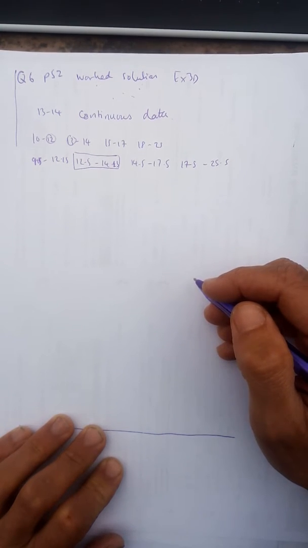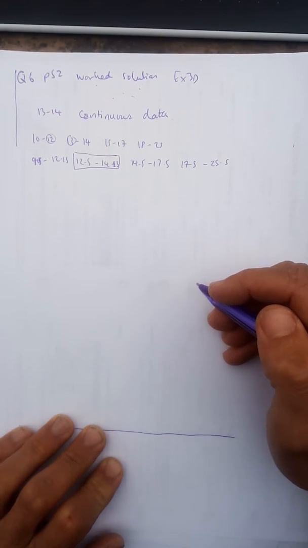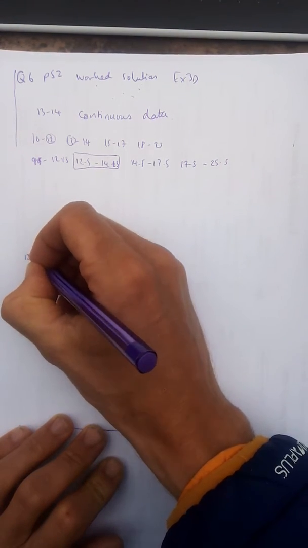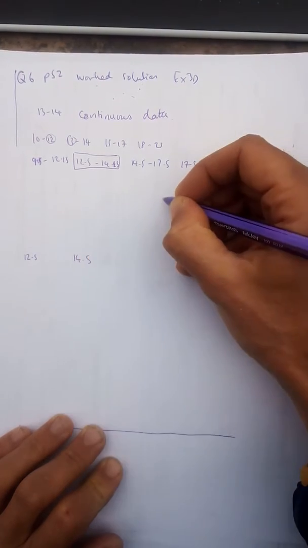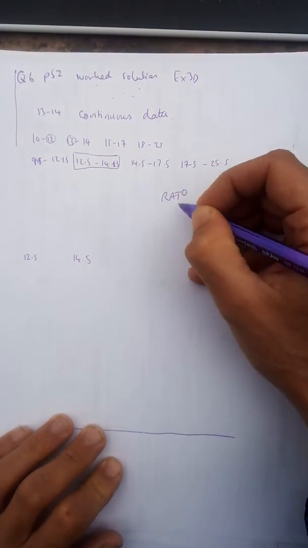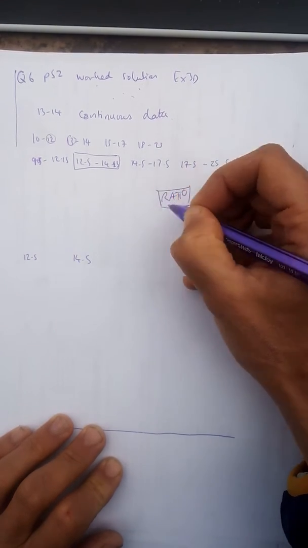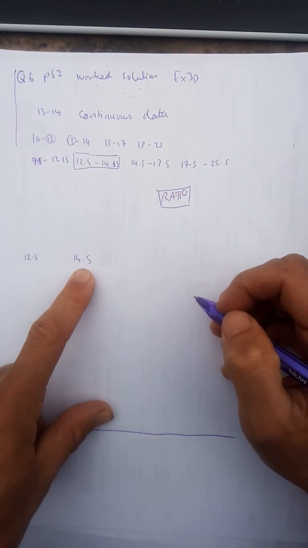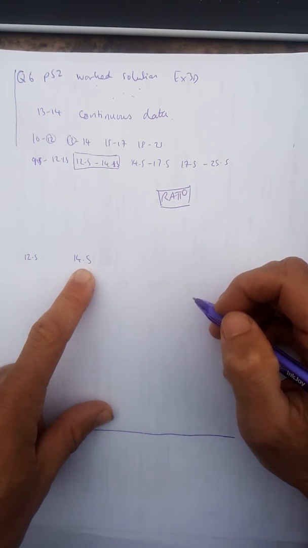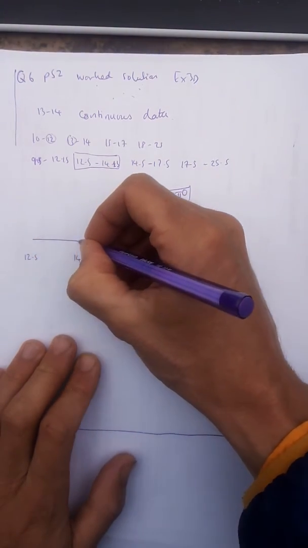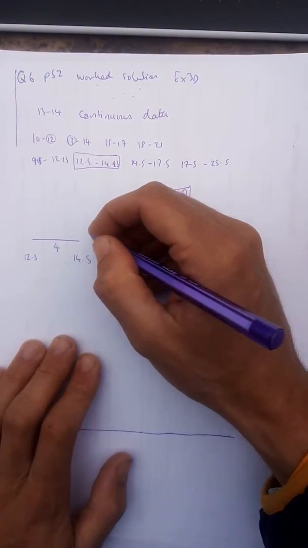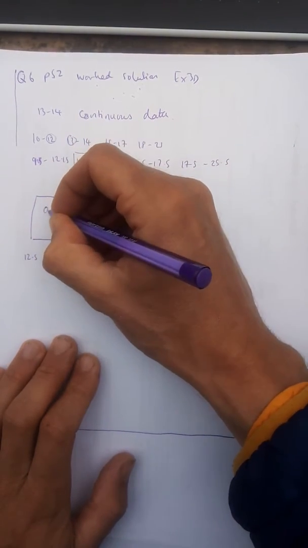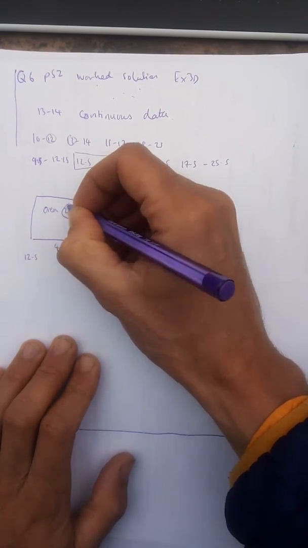The histogram was drawn, and the bar at 14 had a width of 4. One way to do this is draw it out. Remember, it's all about ratio. The whole question is about ratio. So the bar representing 12.5 to 14.5 had a height of 4 and a width of 6, so the area on that is 24. Okay, so it's got an area of 24.